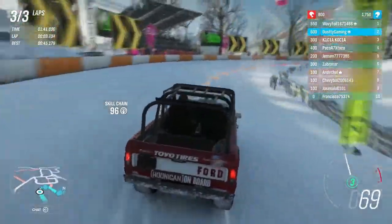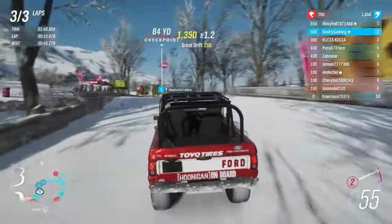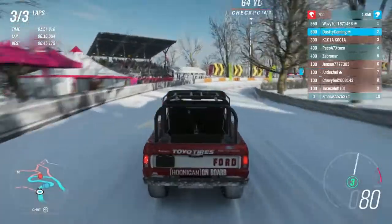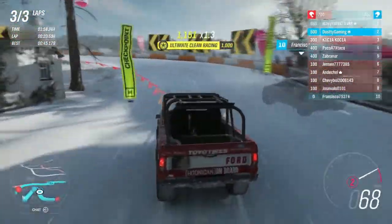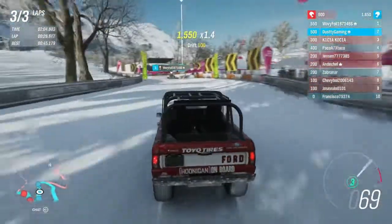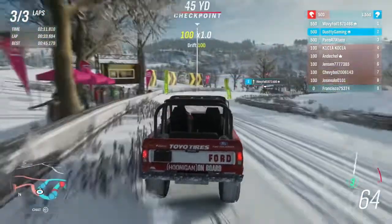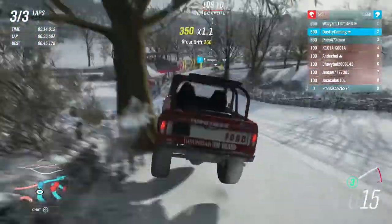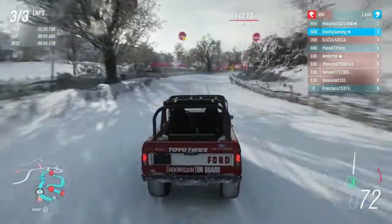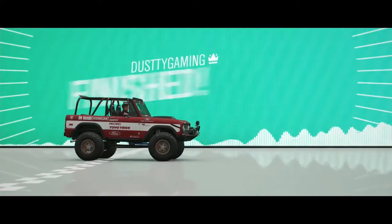Here we are at lap number three, still in second place — third place is quite a ways behind me. Not sure if I'll be able to catch up to the guy in first unless he makes a mistake. Looks like we're actually about to lap a teammate way down there in last place, and he's in the wall so definitely lapping him. Looking for those stone walls but they're not there anymore — I took him out already, into the tree. As I was preaching last lap, stay close to the tree — well, actually going too close to the tree, so ignore that part.